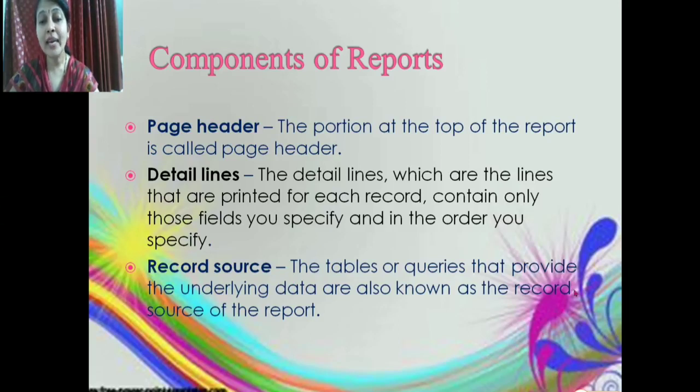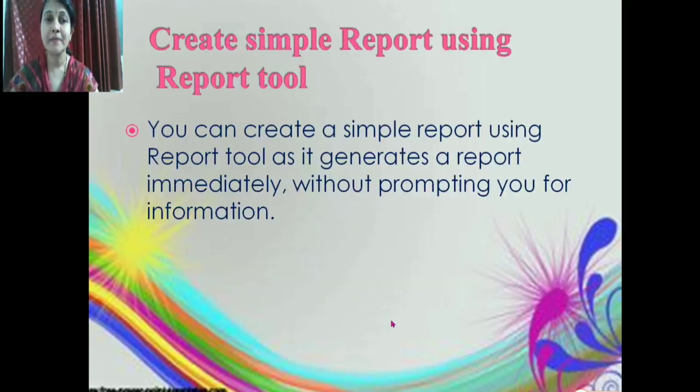The tables or queries that provide the underlying data are also known as the record source of the report. And after that, the page footer will be there. Page footer is printed at the end of every page. Below that will be the report footer. Report footer is displayed at the end of the entire report. So these are the sections, that is, components of reports.